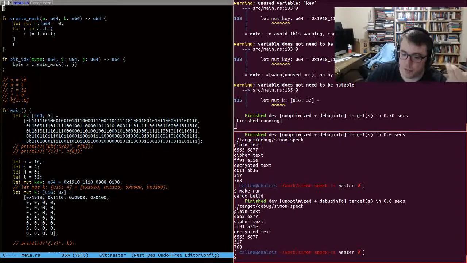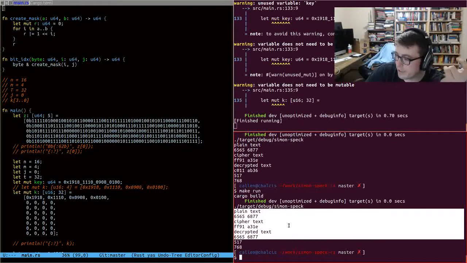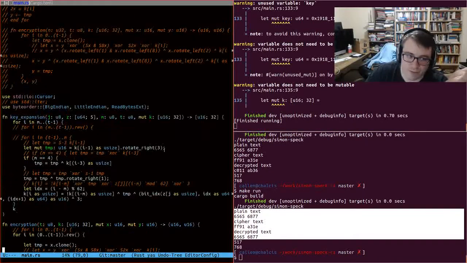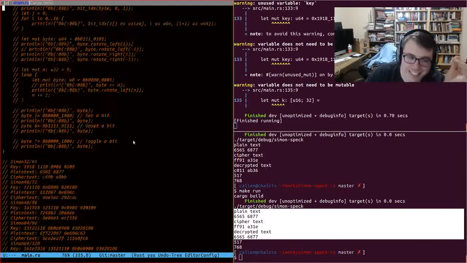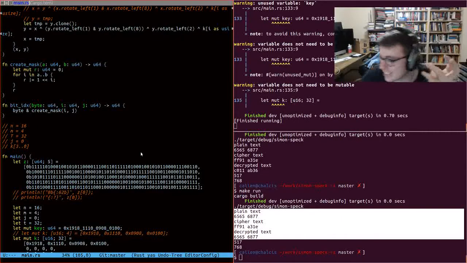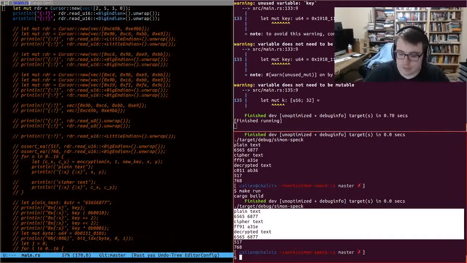But hey, I've got a round-tripping encryption and decryption algorithm. That's cool, right? Took like 2 minutes after I gave up on matching the test vector. Oh my god. Fantastic. Okay. Well, I guess I'll push this up.